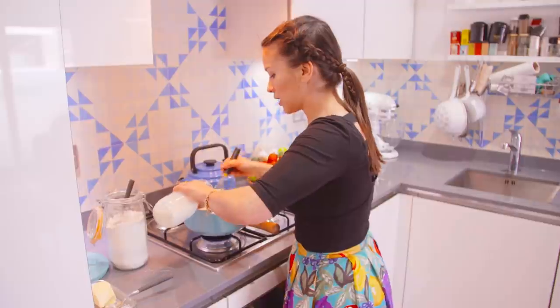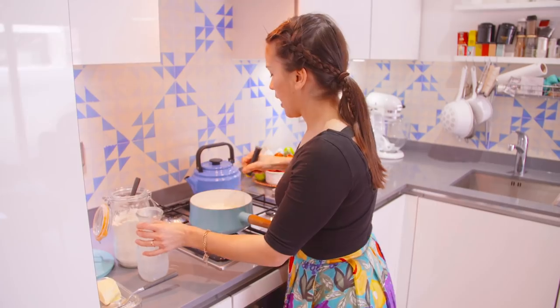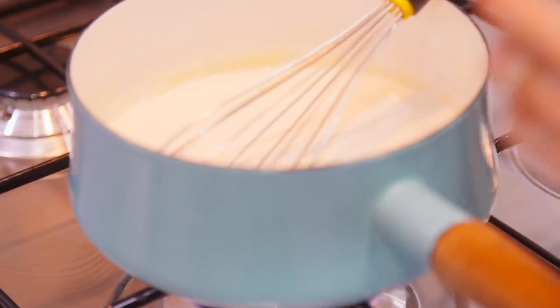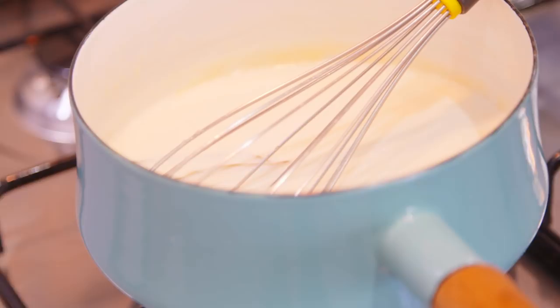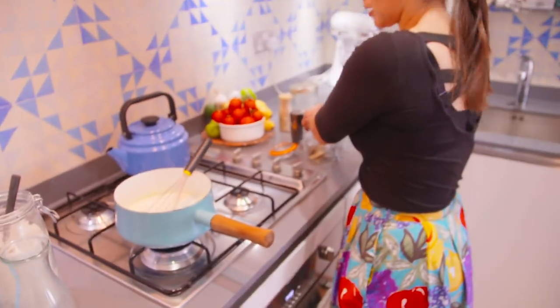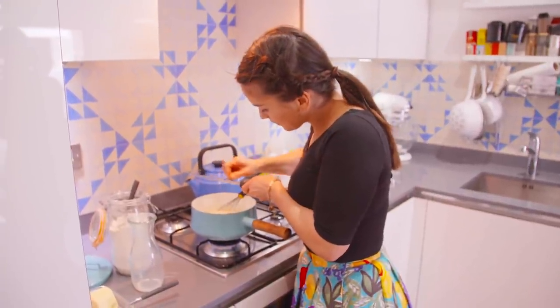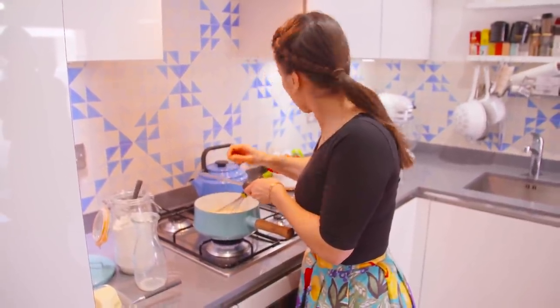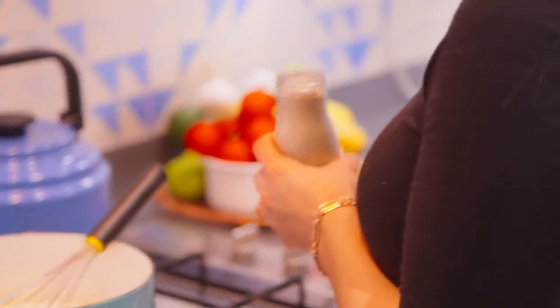And then I'm just gonna add the rest of my milk. Whisk that in. And now I'm going to add my flavouring. So I'm going to add a couple of bay leaves, like so. In that goes a little bit of salt, some freshly grated nutmeg, and a little bit of white pepper, or you could do black pepper.